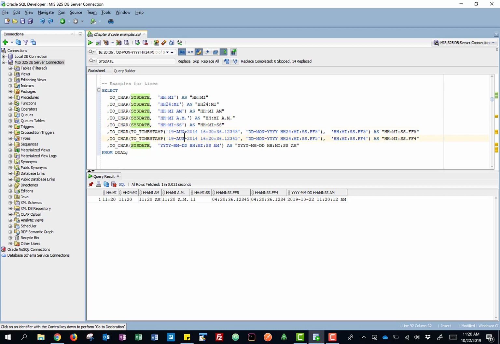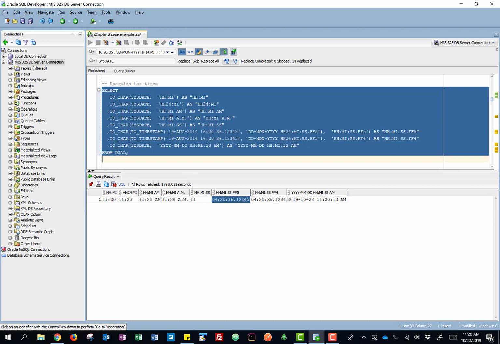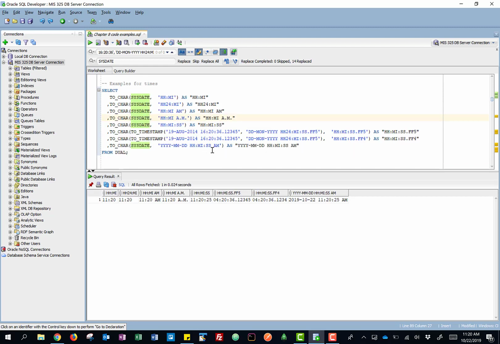Am I always going to be using milliseconds? It just depends. If you really care about milliseconds, seconds is detailed enough for me. So we'll have to play around with this. What I believe is either the SYSDATE doesn't have a millisecond and it's only capturing a second, which I don't think is the case, or I'm just messing up the mask.